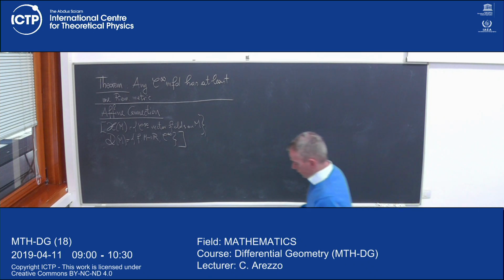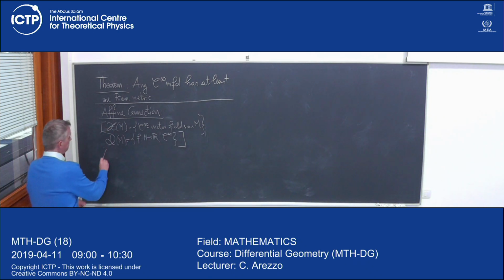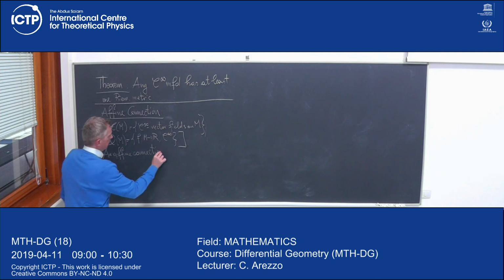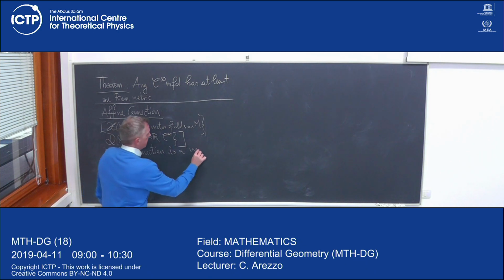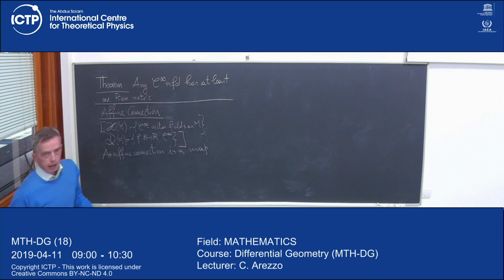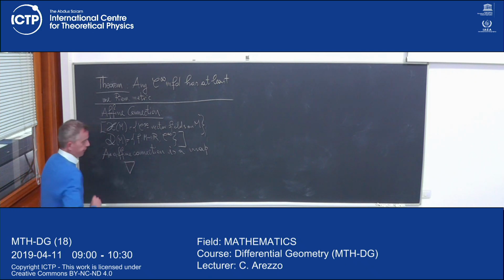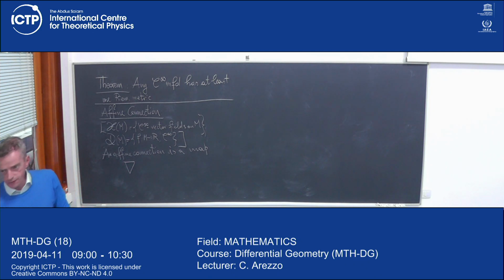So what is an affine connection? An affine connection is a map. It's a solution to the problem: how do I take the derivative of a vector with respect to another vector, because the direction is another vector. First of all, this is the symbol. For an affine connection we use the symbol of the gradient. Of course, there is a very good reason for that, and we will see it.